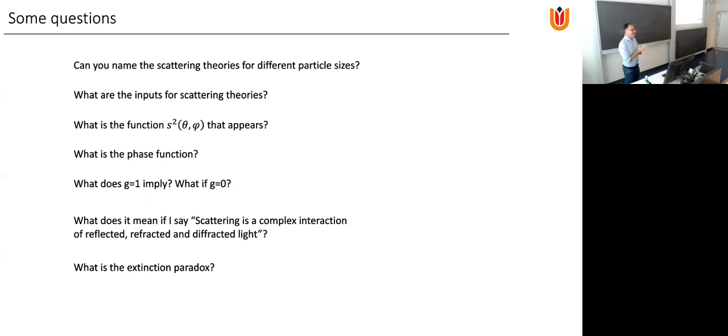Any other theories? Yeah. For small particles. Exactly, for the particles that are really small compared to the wavelengths. And the last one was obviously for that range where the particles were very large compared to the wavelengths. We call it geometrical scattering because the particles are really big compared to the wavelength.